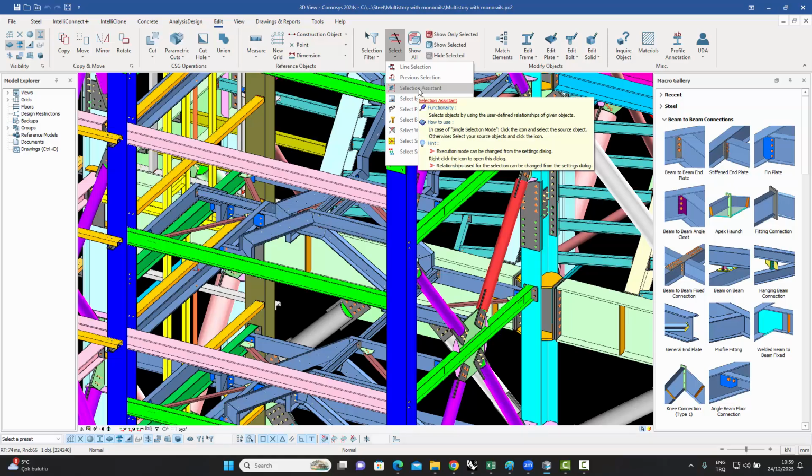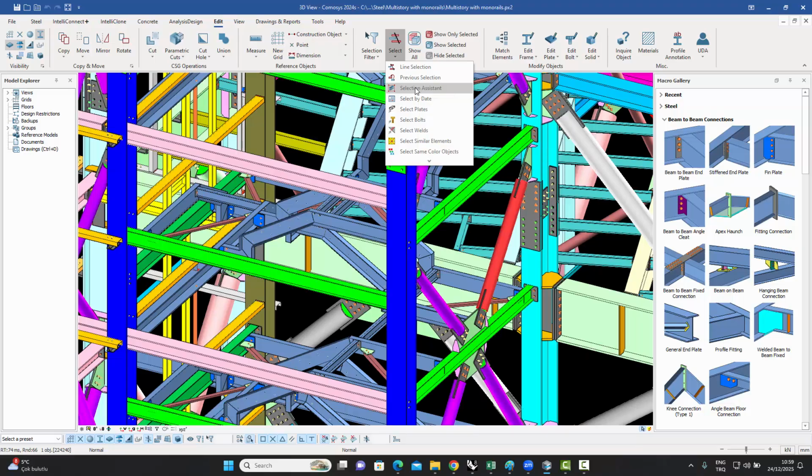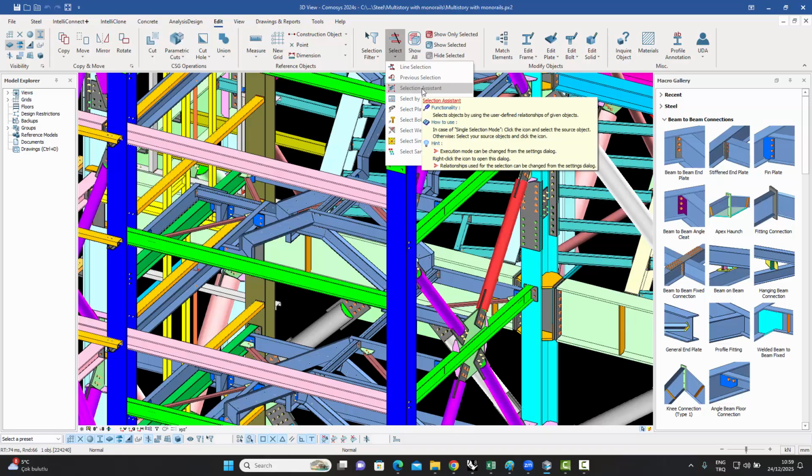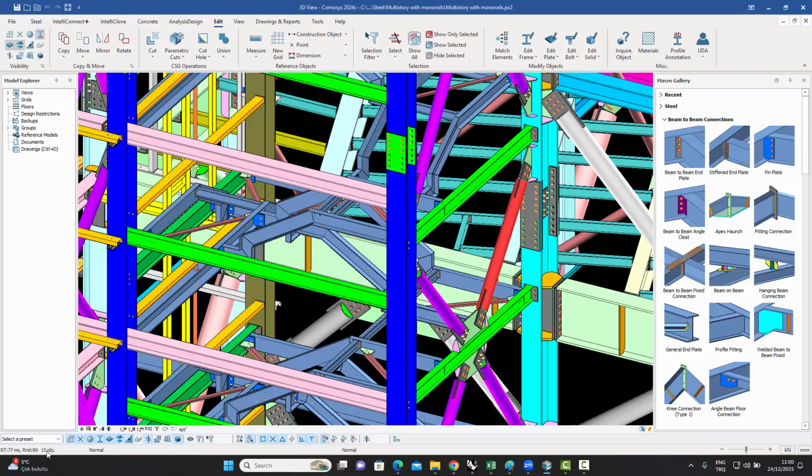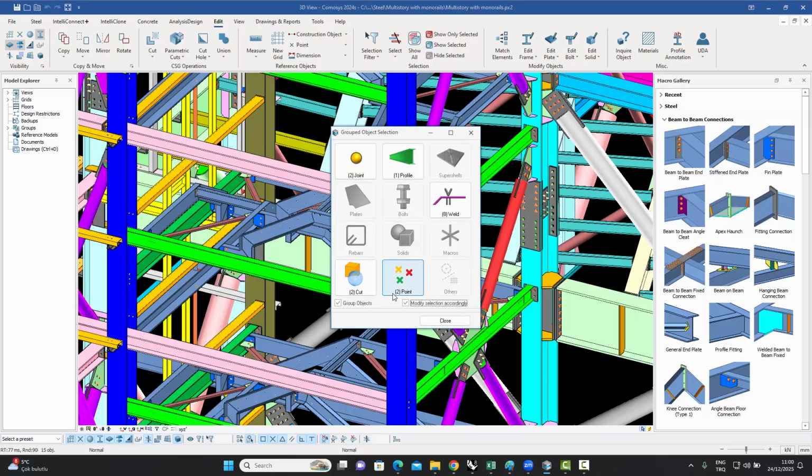What it'll do is it will select anything which is associated with this object, whether it's a weld or a joint or a cut or a point or anything basically. So if you press that right now, you see that it says one object selected, but when I click on the selection assistant button, immediately it says 15 objects selected. So it has selected in the background anything which is associated with this part. And if I were to just now press enter, it's going to tell me that there are 2 cuts on it, which are selected in the background. There are 8 welds associated with this part. There's 1 profile, which is basically itself. The 2 joints, a few points, the end points, etc.